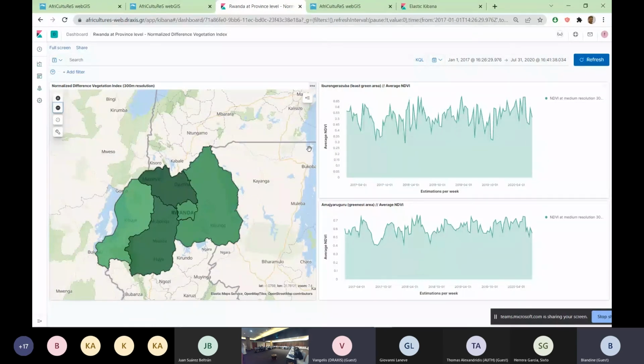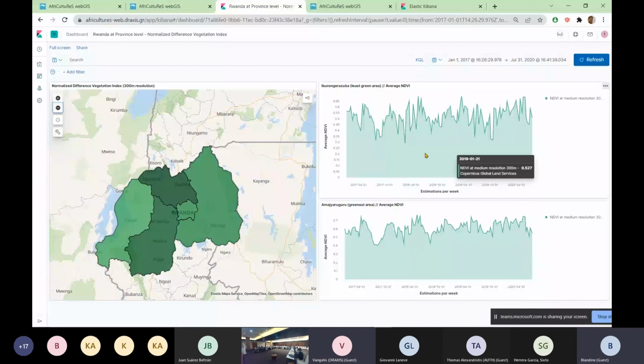So a user can pre-make some dashboards and then monitor the data every now and then, or someone can just consume the data in the way that is more convenient for, I don't know, decision-making purposes and so on.